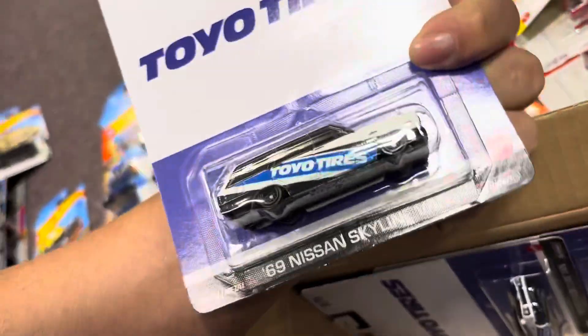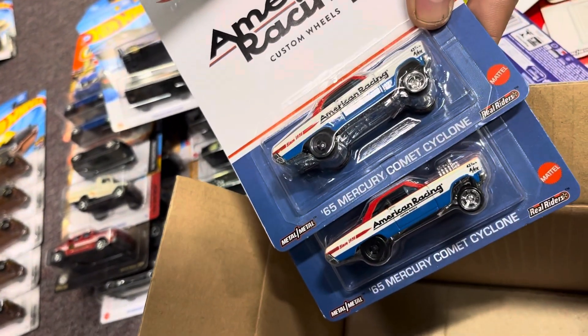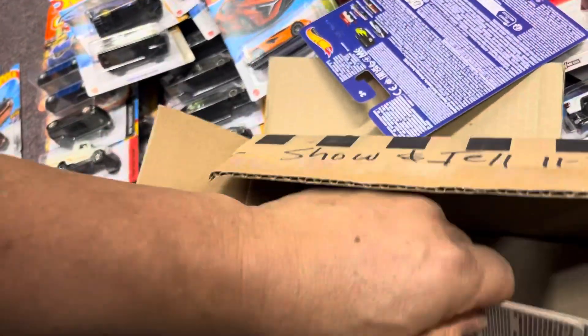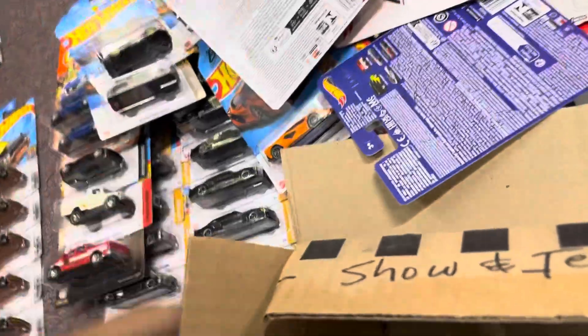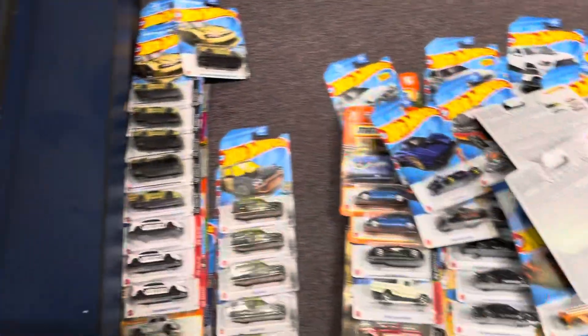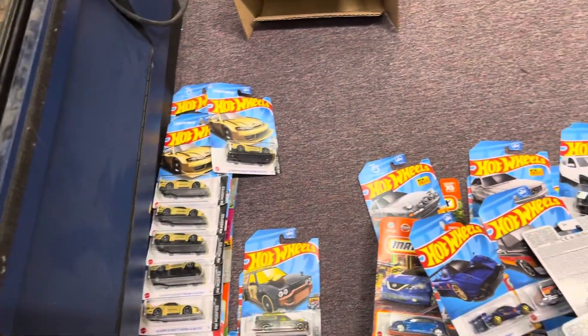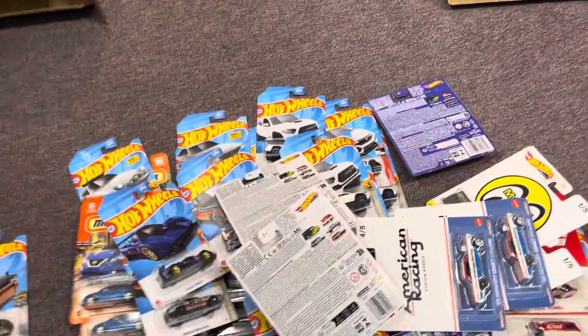Another one right here — dirty delivery. Toyo 6, Andy Sun Skyline, three Skylines, oh my god! A Gasser! Six-family — like a Comet Cyclone — and the Amazon Wagon. There it is guys — a little mini teaser show and tell, why not, early in the morning. It's like having breakfast with a hot one. We'll talk again soon. Remember to eat tacos for breakfast, lunch, and dinner — adios!